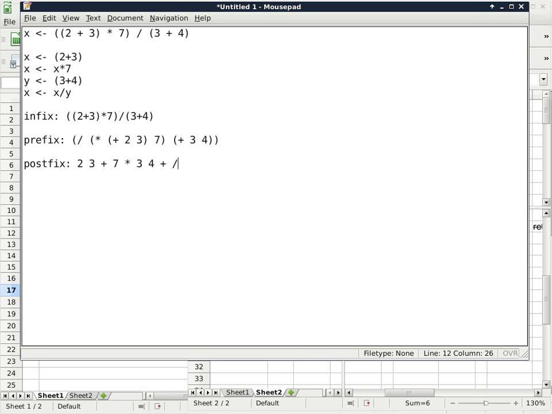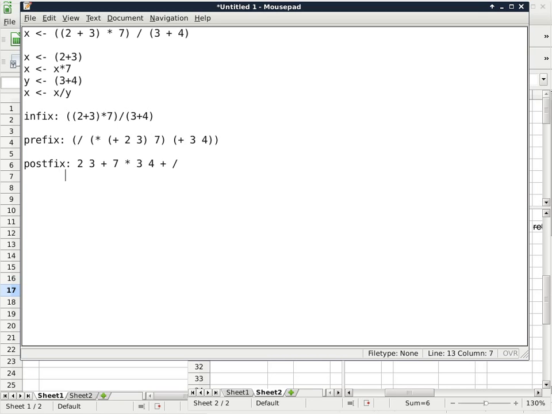I'm still a little bit confused on one part. You've got 2 and 3 and then you add them, and then you multiply that by 7. So you're using those 2 numbers, but then how do you know that you don't add the 7, because the plus only consumes 2 numbers, right? Let me see if this makes sense.